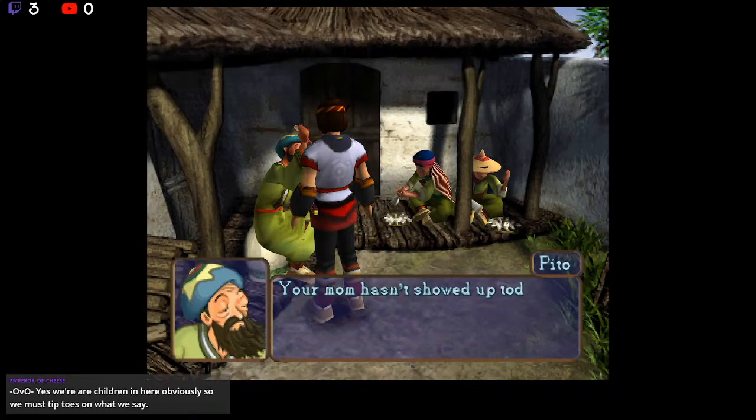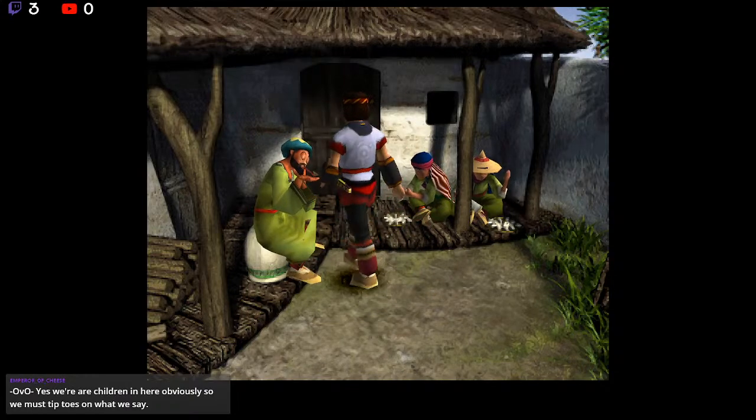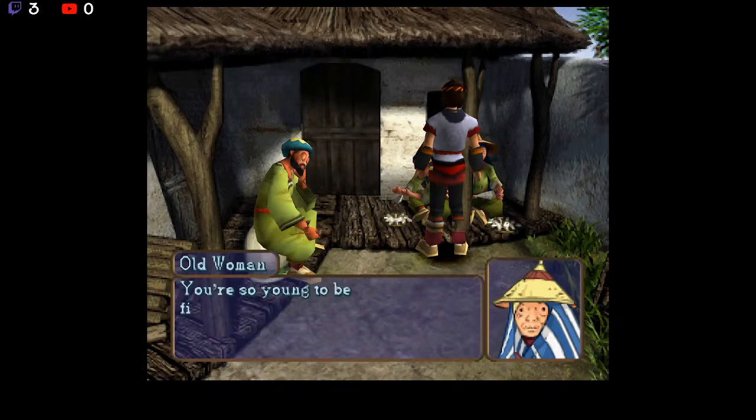Pito. Your mom hasn't showed up today. No, okay. I'll let her know that she's late for work, I guess. Let's talk to these old-timers.